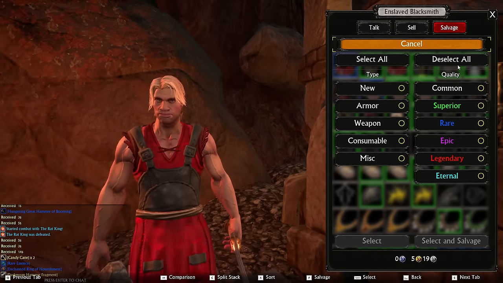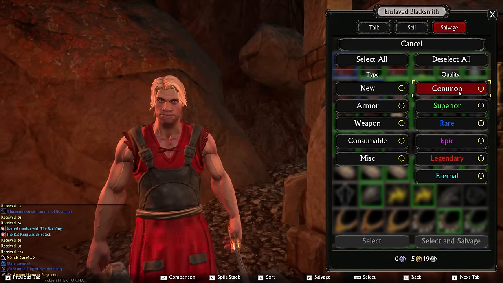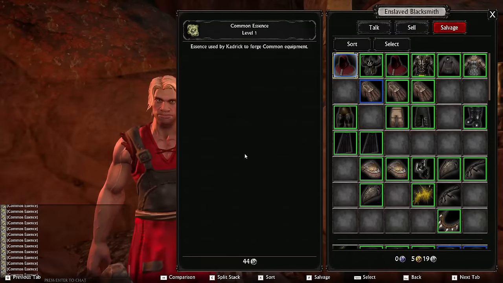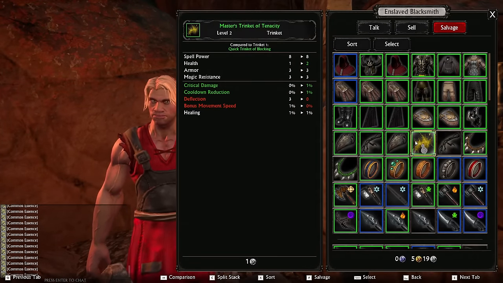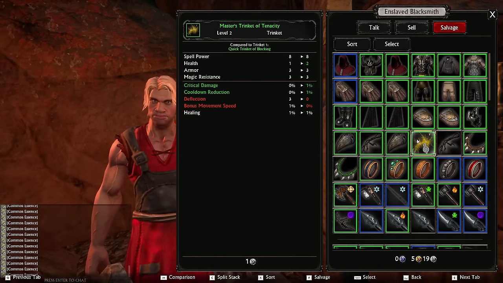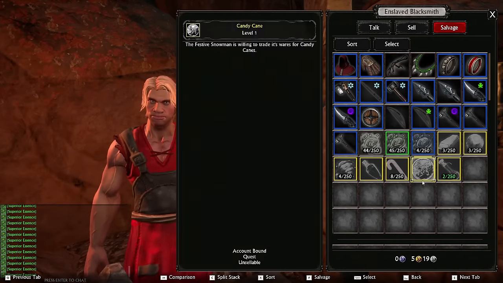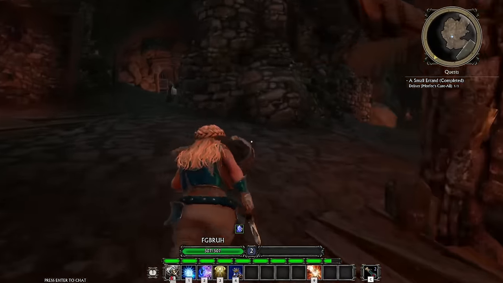Very cool. Dude, look at my boy's face. Look at his dude. All right, so decent quality of life here, right? So I can go ahead and select all my common gear, select and salvage that. There's 35 pieces of gear. Hit sort. I guess what I'll go ahead and do, I'll go ahead and get rid of my green gear as well. That'll make it a lot easier to sort through my upgrades. All right, deeper into the abyss we go.